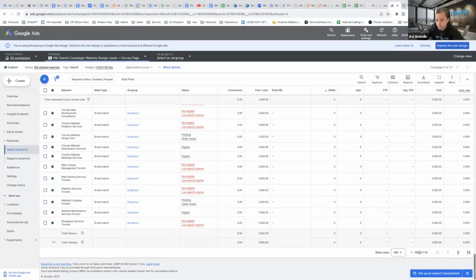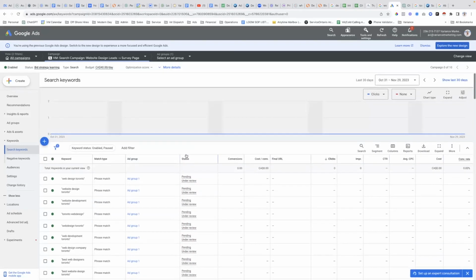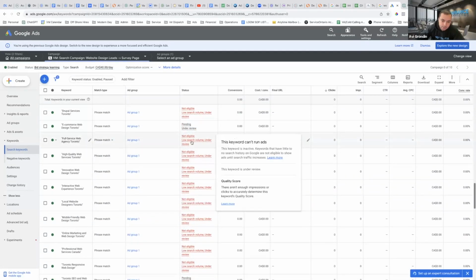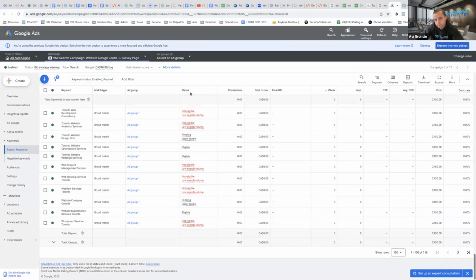So now we have a total of 118 keywords in here. All of the ones that are status ineligible, you can remove if you want. They won't work anyway, but you can just leave them in there, whatever you want.